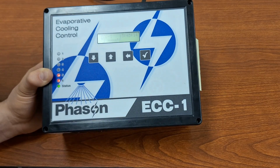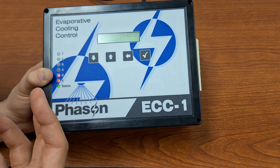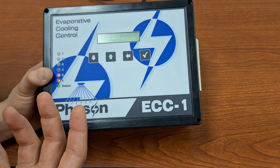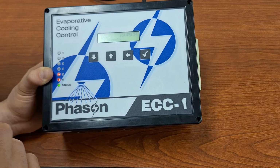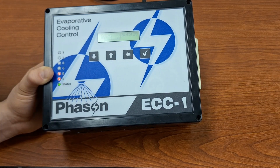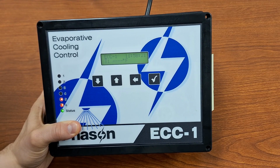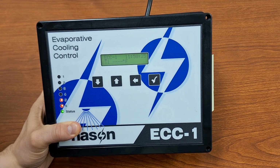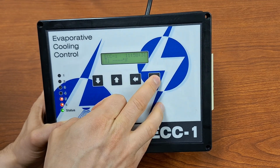And if you ever get an alarm, you can see there, just hit the check mark to acknowledge that alarm and it will clear it. Again, I believe I had the alarm clear setting for 5 minutes, so it'll clear it for that 5 minutes. I have one final piece here to show you guys. I realize I never showed you the manual override in the maintenance menu. So we're going to hop back there and I'll walk you through that.